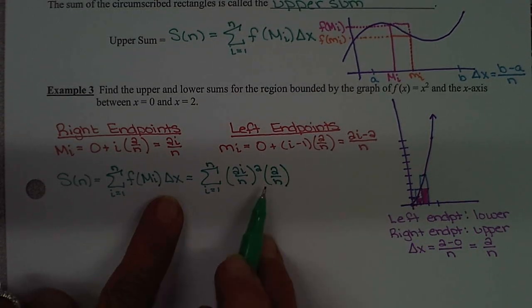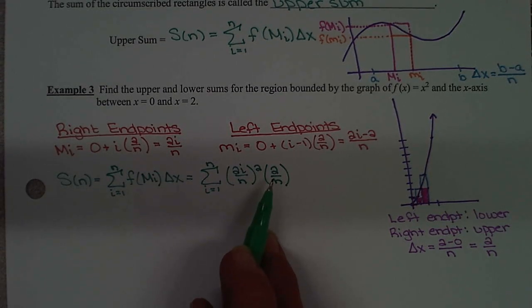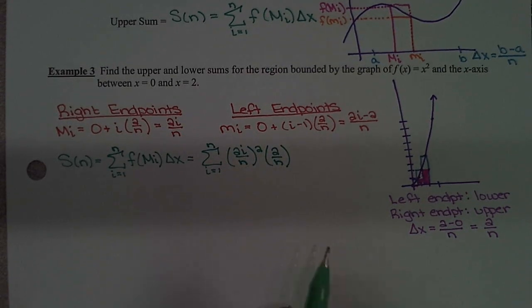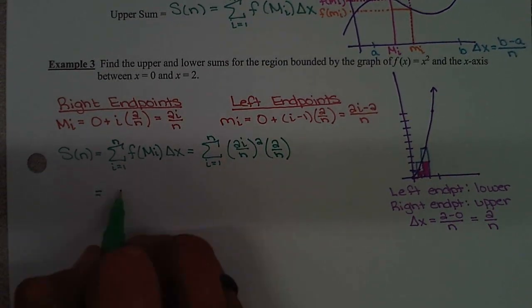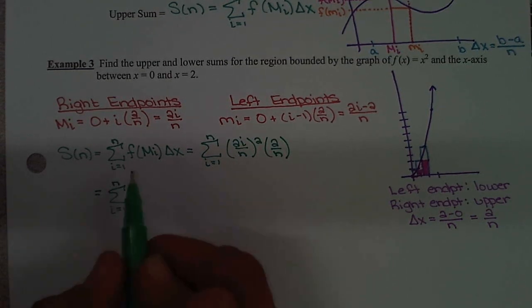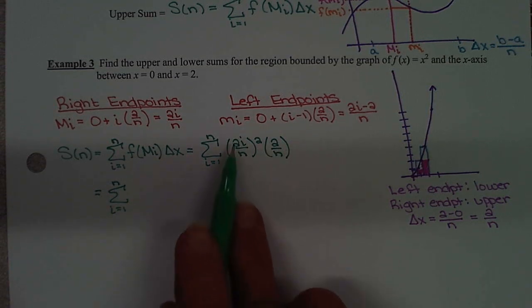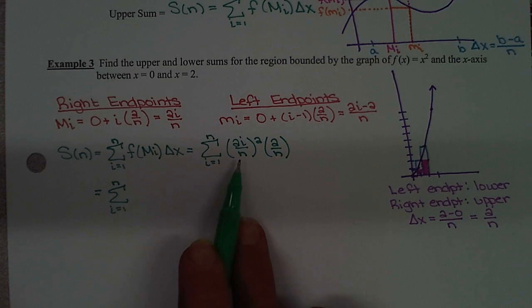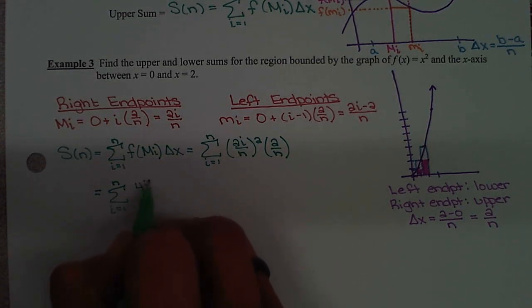And now we're going to work with this summation, do all of our simplifying and plugging in with our summation formulas so that we end up with just a formula with n's in it. So this then is going to equal the summation from i equals 1 to n. If I go and square this term, square the 2 makes a 4, and an i squared, square the n to make an n squared. So it's 4i squared over n squared.